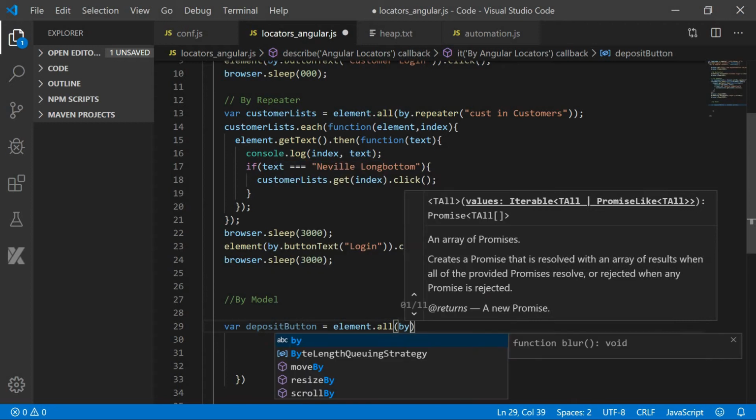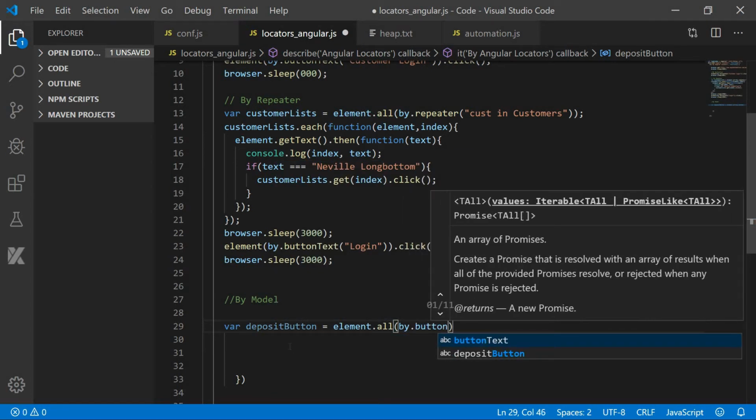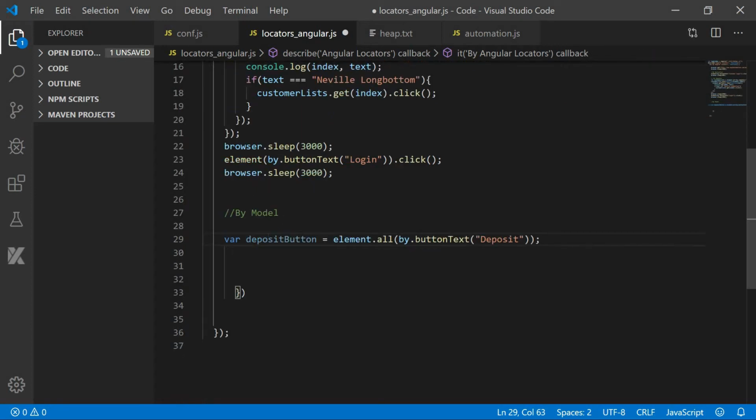And here we will use by dot button text, and inside that we will use the text deposit. So in this line of code, whatever button text data are available, however many times they are available, we have put all the data in this variable. Now we will traverse this variable to iterate to the exact button which we want.